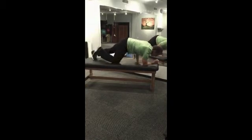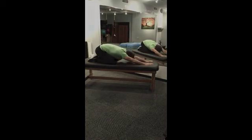Finish with child's pose. As you can see.